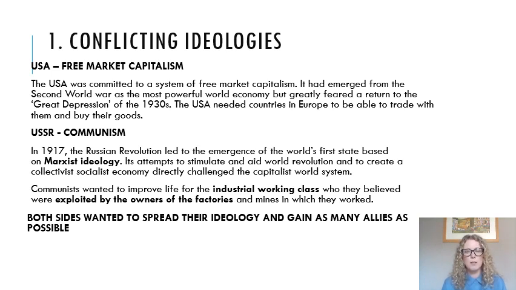Whereas from the Soviets' point of view, the more countries that were communist, the easier it was for them to form allies. And the key thing here is that both the Americans and the Soviets wanted to try to spread their ideology as much as possible, and that was in their interest to do so, and gain as many allies as they could.